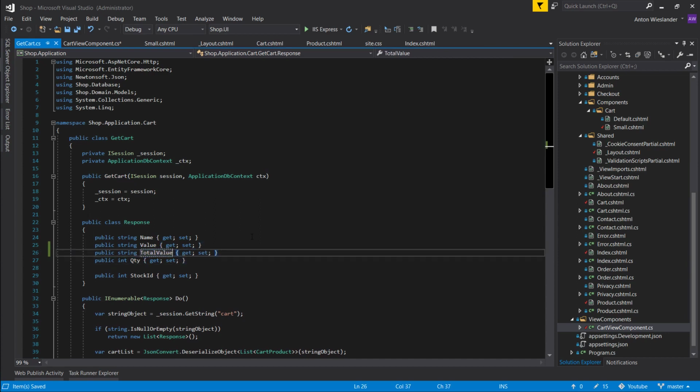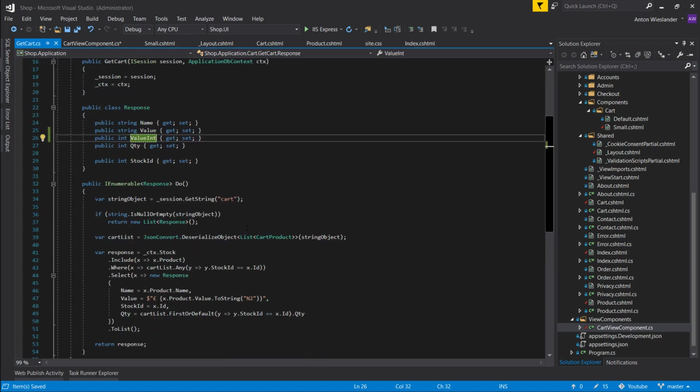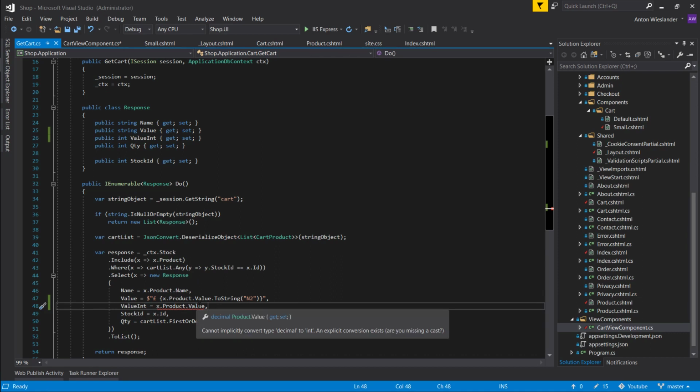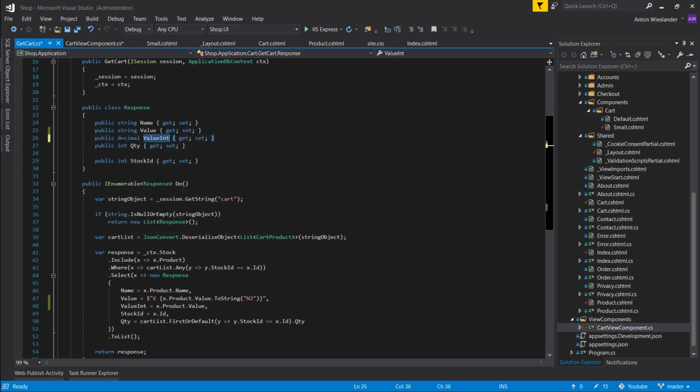No. Let's do int and value int. Okay, cool. And let's just do value int equals x product value. Decimal. Fine. And let's call it real value. There we go.